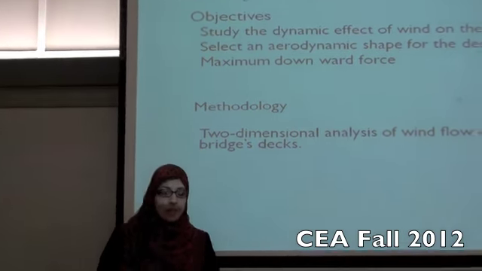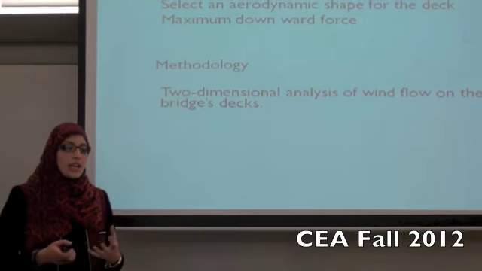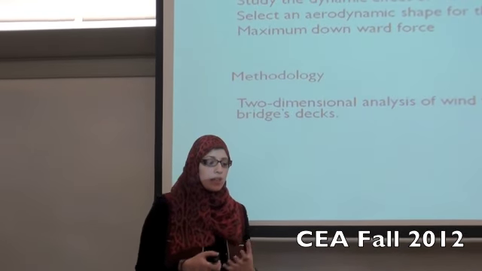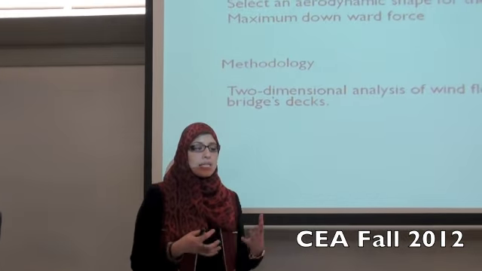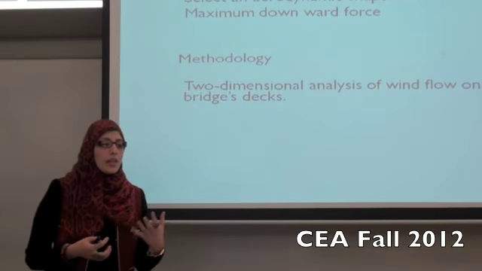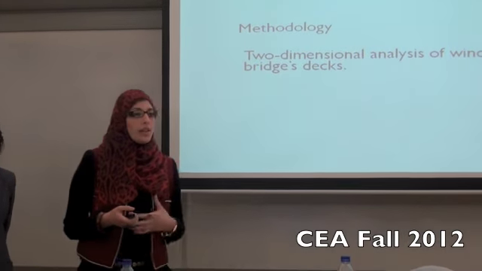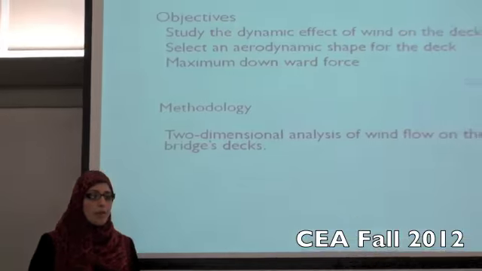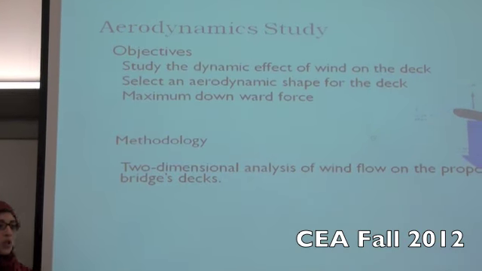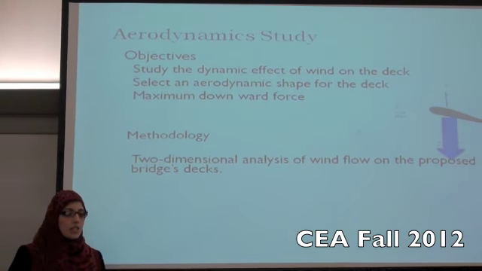As for the aerodynamics, the prime concern of the bridge design is the wind load. If the wind velocity exceeds the critical velocity for flutter that the bridge can withstand, this will lead to flutter failure, whereby the Tacoma Bridge in Washington is a classical example of this failure. So it's important to conduct an aerodynamics analysis for the bridge.